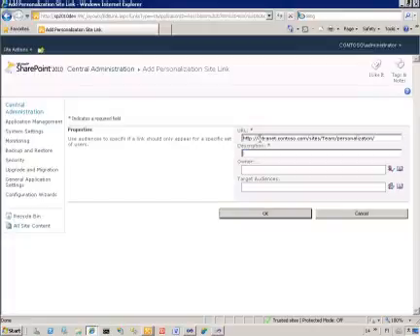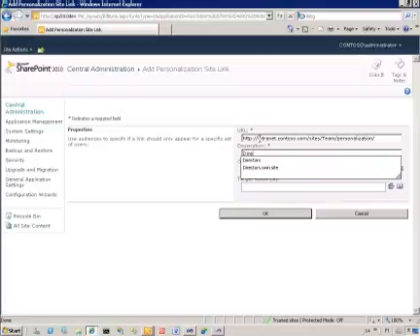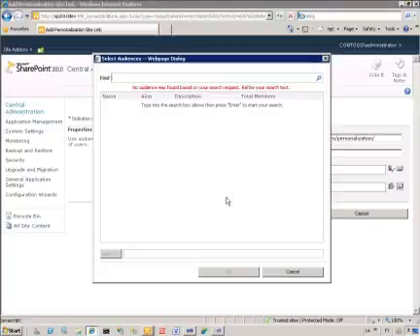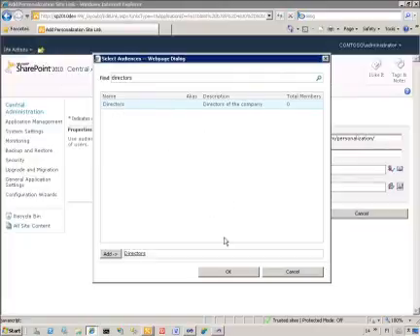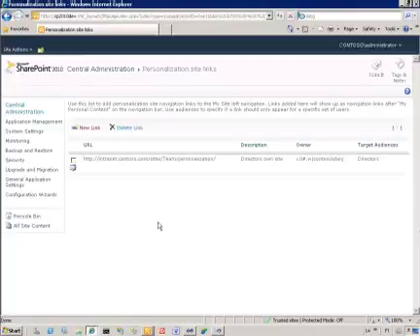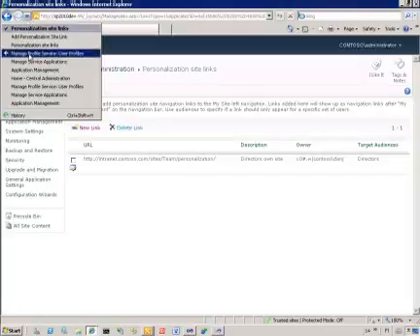Let's say it's a team personalization, this is a site for directors, the owner is Dan Jump, and for the target audience we are able to select directors from the audiences. So we're able to say that only those who belong to this directors audience are able to see this link within their my site. Clicking OK, and that's a visibility setting for the my site top navigation. A good example of the audience functionality.